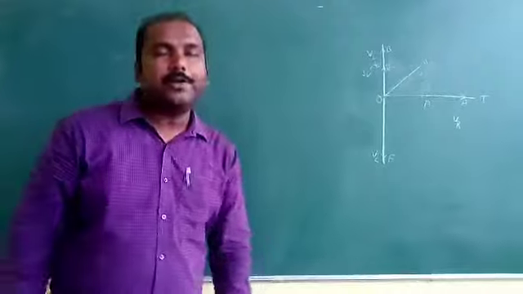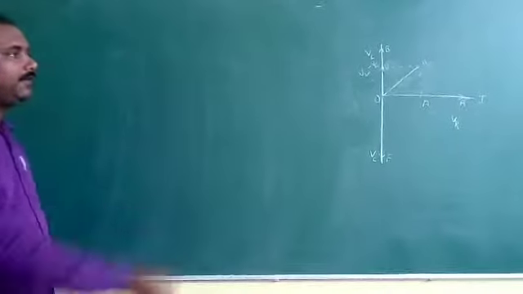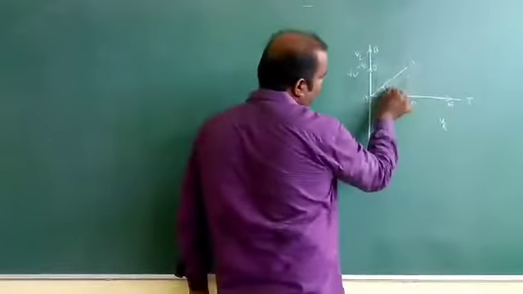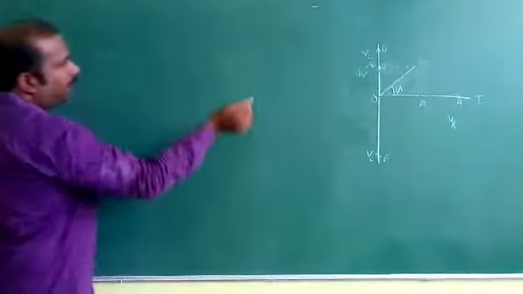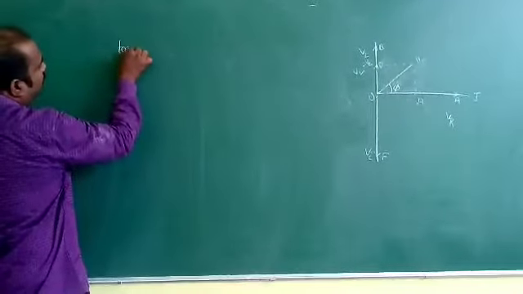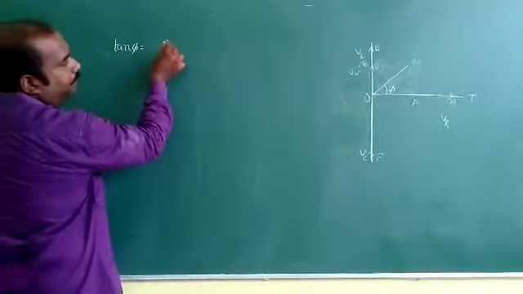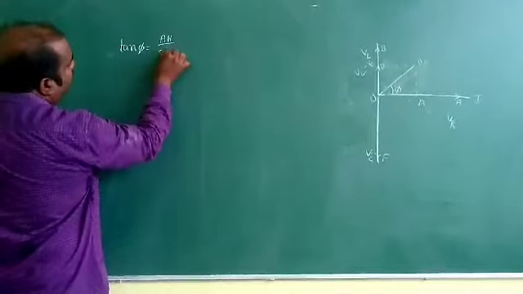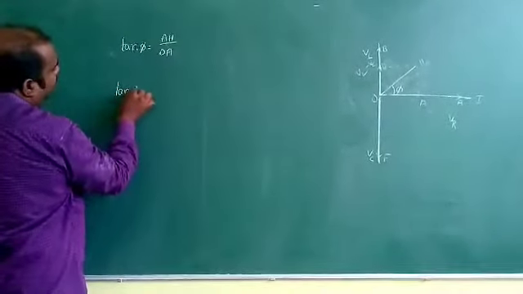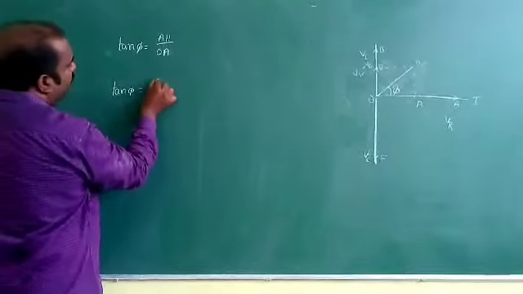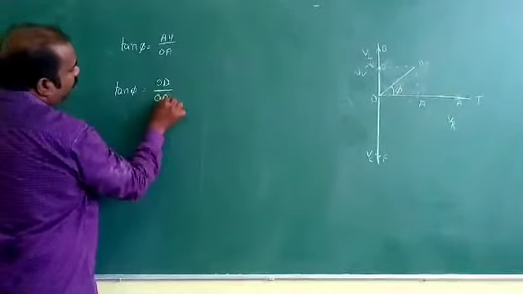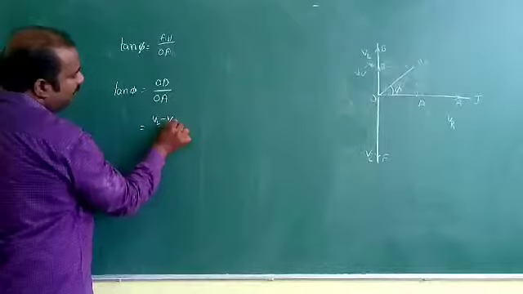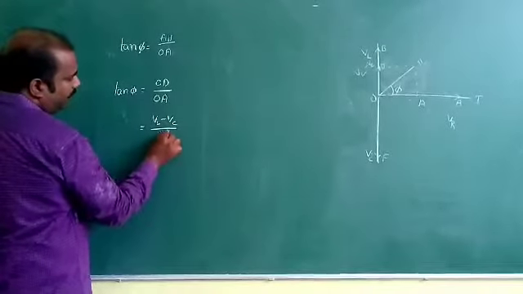Now, how can you find the phase difference between voltage and current for this LCR circuit? This is the phase difference, phi. Then from the diagram, tan phi is equal to AH by OA. Tan phi is equal to AH, which I can write as OD, by OA. OD value is VL minus VC, by OA value VR.